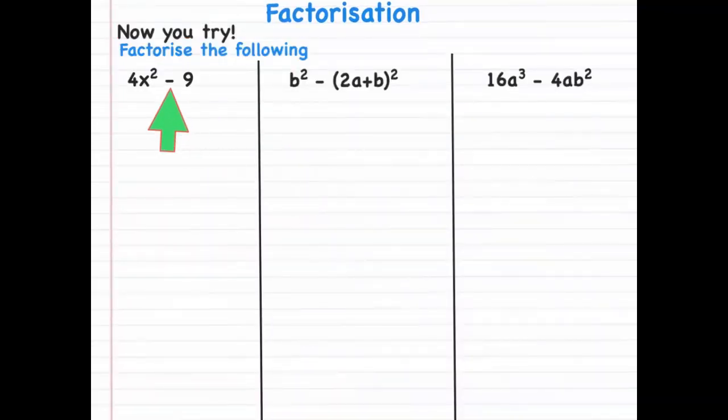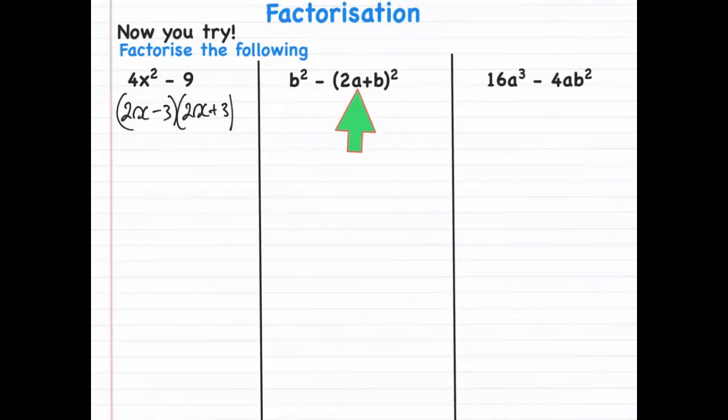Now here are some examples that you can try. Give them a go, and please remember, always check for a common factor first before you just start factorizing with other things, right? Okay, so here we have two terms. There's no common factor. Is it a difference between two squares? Yes, it's a term minus another term, and I can get the square root of that one and that one. So this is easy. It will be 2x minus 3. Put it in brackets, rewrite the bracket, and change the minus to a plus. And I'm done.